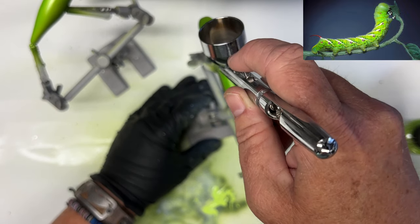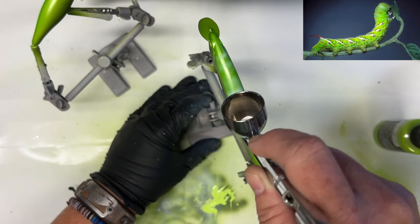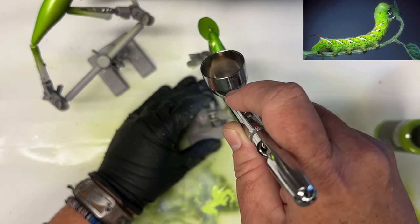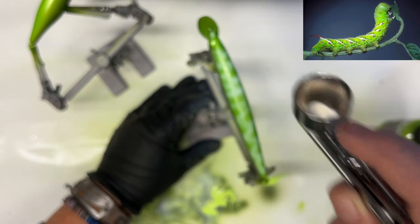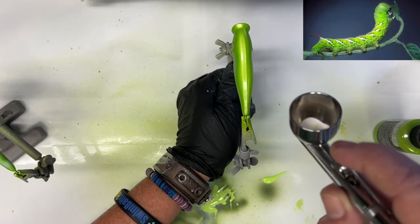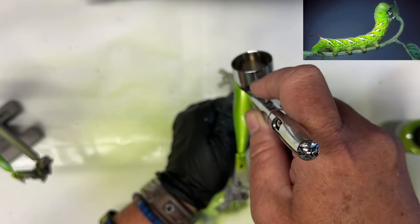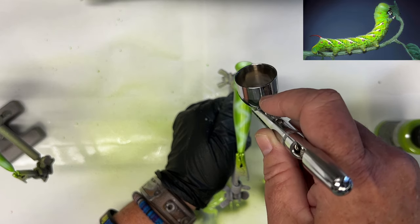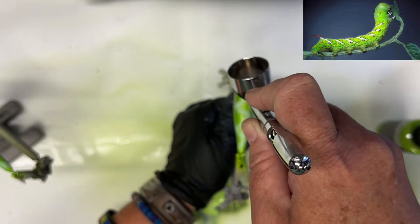And then I'm just gonna come in, and on this, I'm just gonna go lightly back and forth. Almost in a zigzag, but a little bit on the nose. Same thing on the popper. A little bit on the nose. And then just grab a little zigzag down the side of this. Just across the back. And try and limit as much overspray as possible.